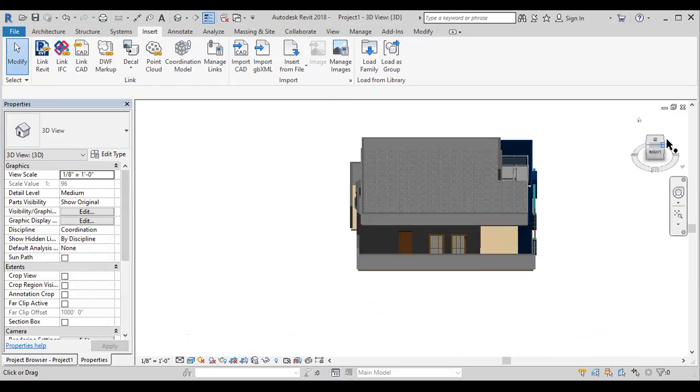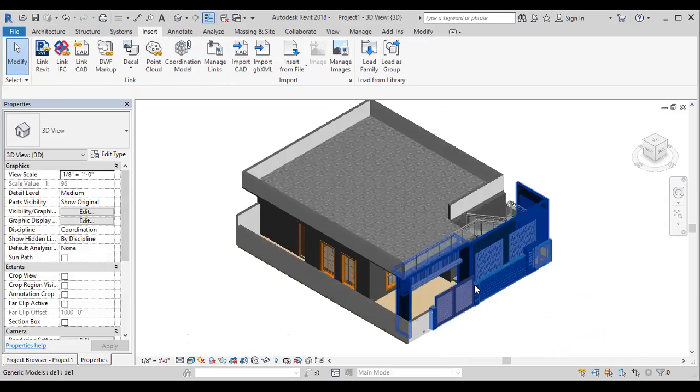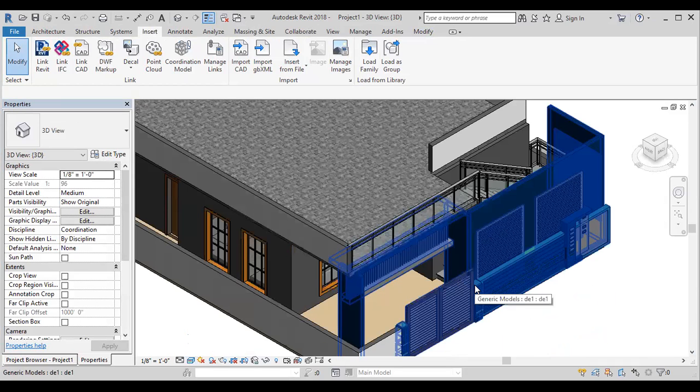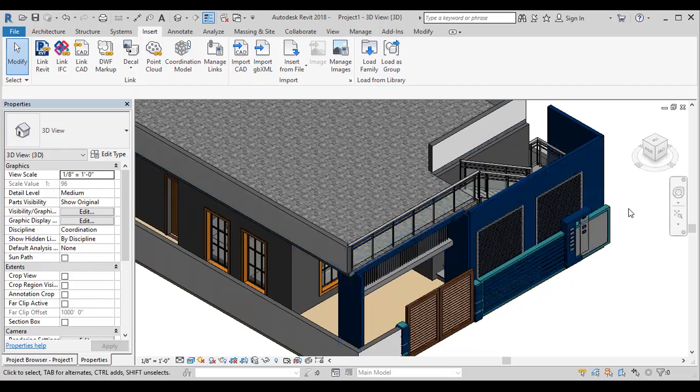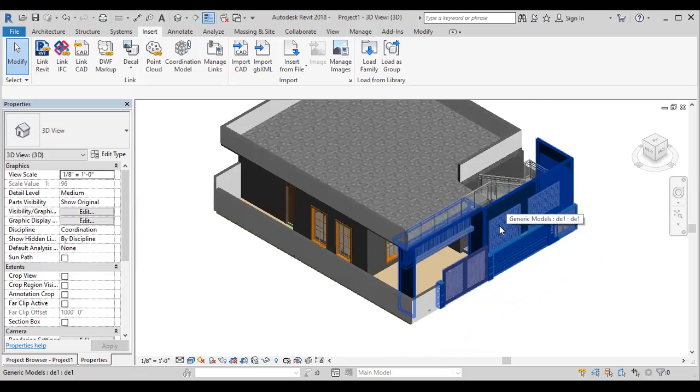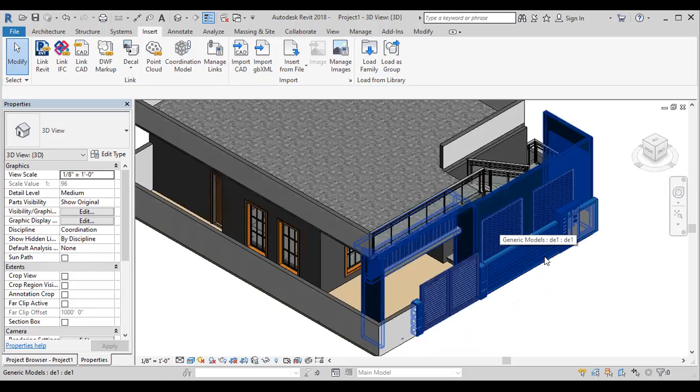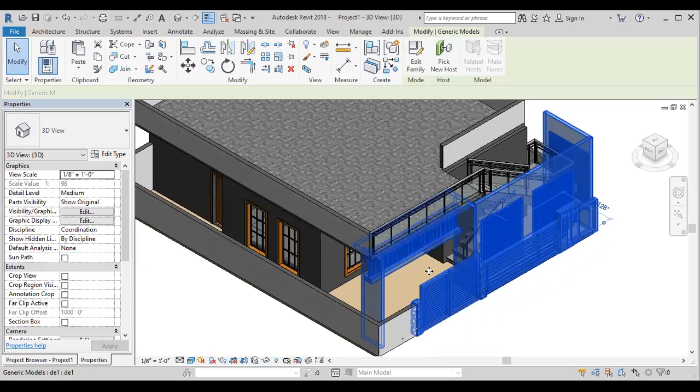So for that, whatever thing you want, you can do it. This is importing Revit.